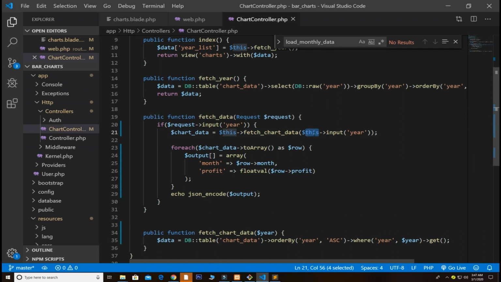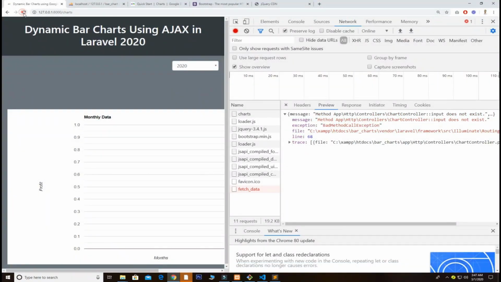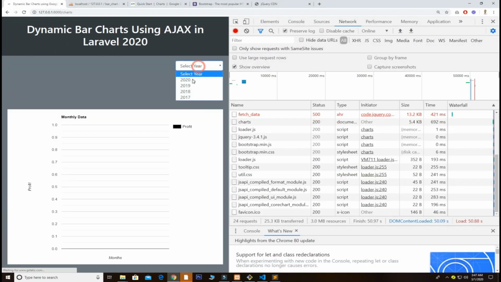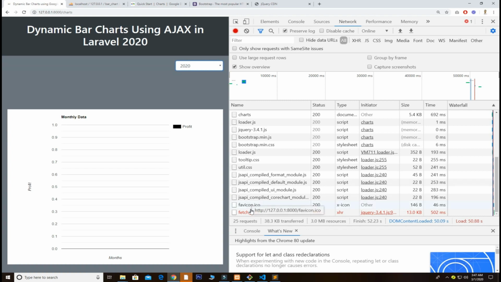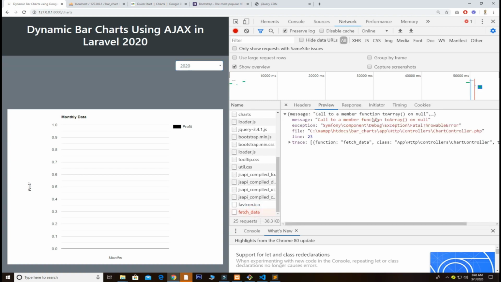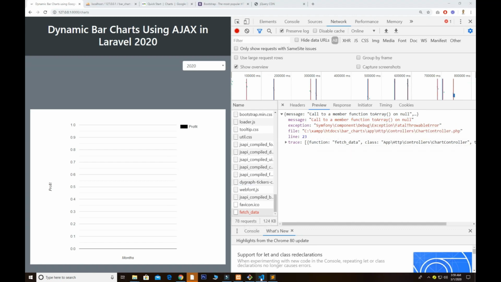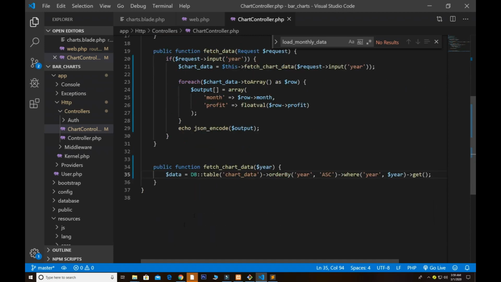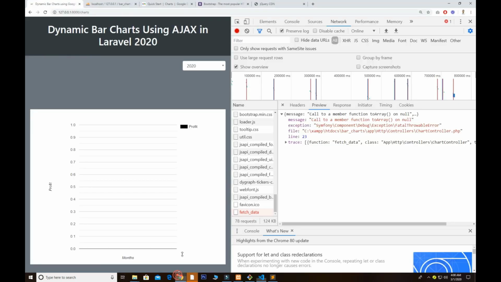Yeah, this should be request, because basically it's a request. So we need to refresh that and still it's showing an error. It says call to a member function toArray on null, line number 23. Actually I forgot the return $data and the semicolon here, and see.